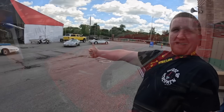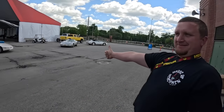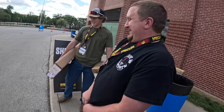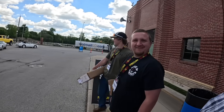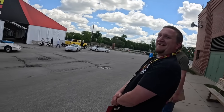38. I gotta go lot 20. We're at the shuttle stop. We've been here for a little bit. So I went and paid for my purchase. How long did I look at it? 2 minutes maybe, or a minute? That's all the longer I've looked at this vehicle. Does it even come with a rebuild kit? Head gaskets? Does it say head gaskets? A headliner. It wasn't running across the auction block, so I'm paid for. We got the keys, but I doubt we're driving it home today. We're gonna go find out.